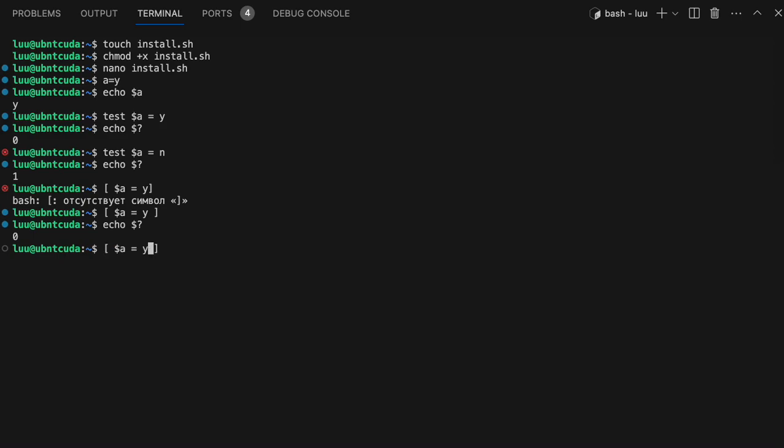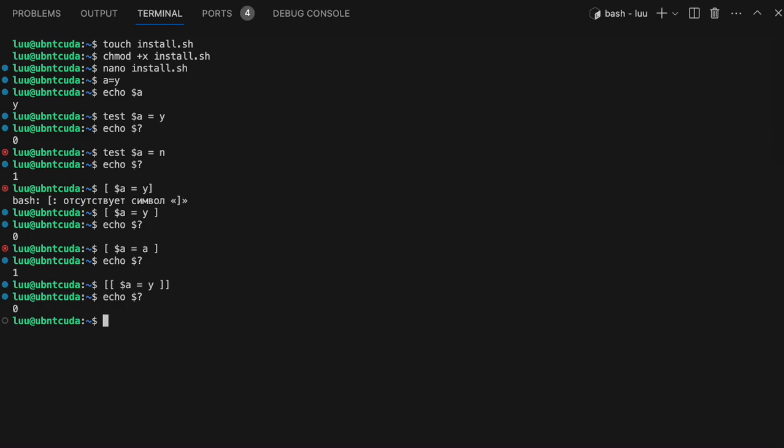Now change to a different string, and it's 1, so it's an error. This is the equivalent way to test. Another way is to use the double square bracket. Yes, it's also able to check.